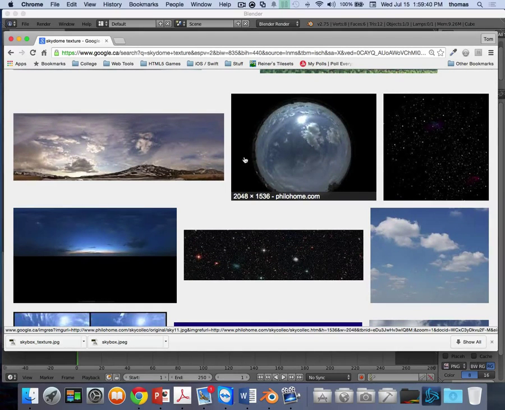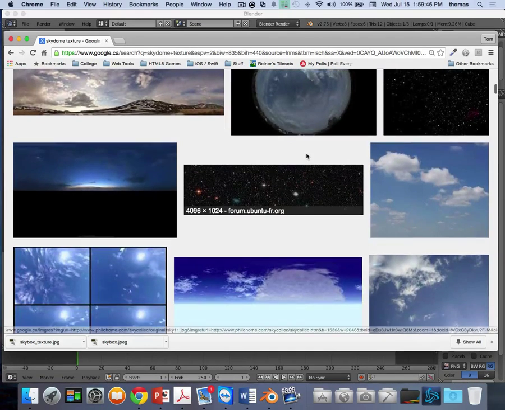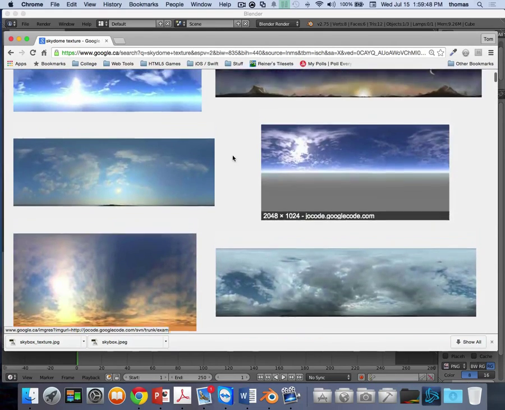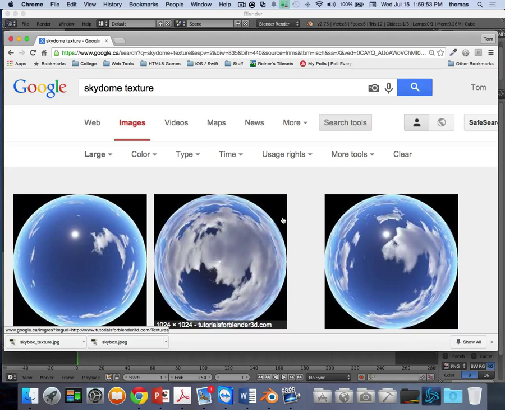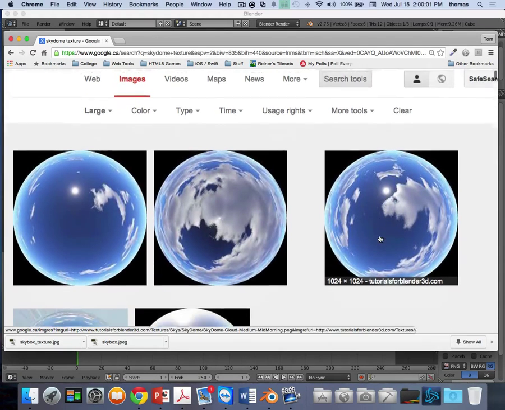My problem with this is that the rest of it is going to be dark, and you're only going to see the sky dome like this. We can try and use that too. Now, if I go back to the other ones, just to show you the other options. If I go back to large, then you see the black. There's also black around here too. See black around the edges, and then you have a very white edge here with a sky here. I'm going to pick this one on the right here.